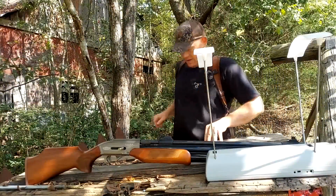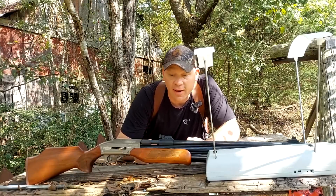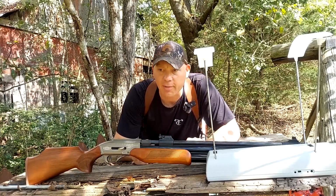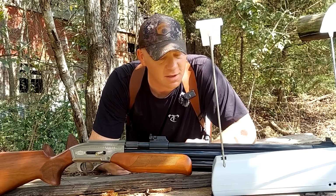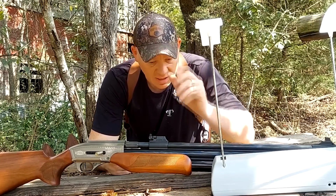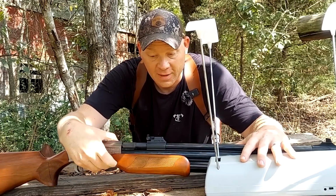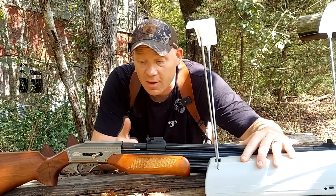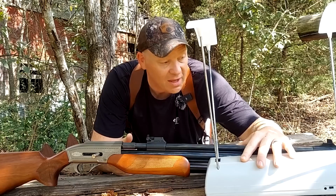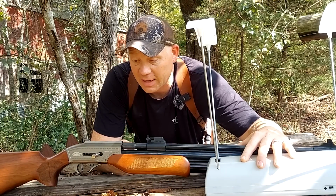But there you have it, guys. We documented what we set out to document. 600 feet per second with the air bolts, and in the 700 and 800s feet per second with those lead projectiles, depending on the weights that we used. Super, super excited about this.